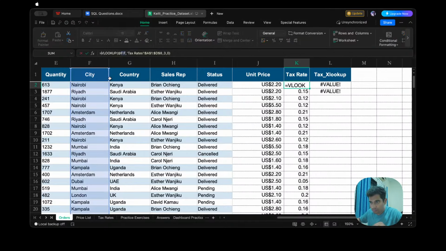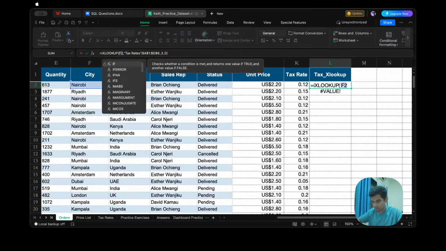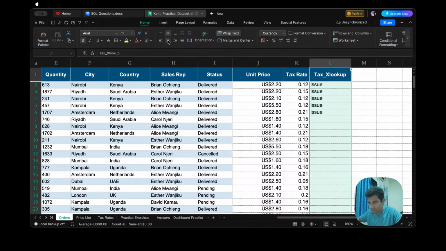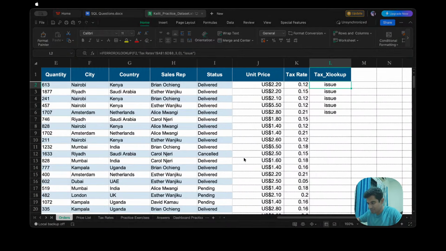What if, let's see. Oops, sorry. This I have to use IFERROR. I don't think it will work. I don't know why hashtag value is coming. See, the issue is there. Because this is what I found, it should come like hashtag NA. I don't know why it was only showing hashtag value. So the issue is there, to be honest. So now what is the issue? Let us find that out.